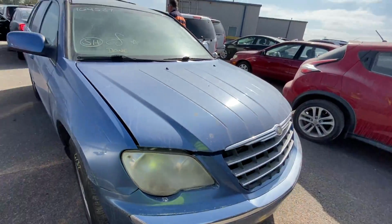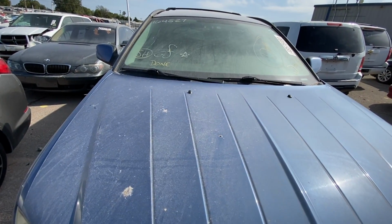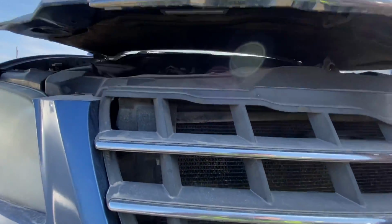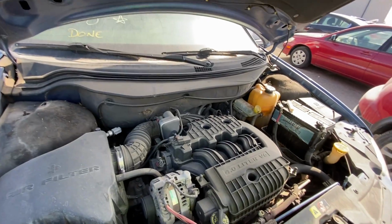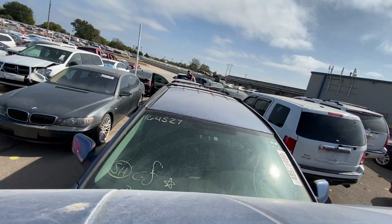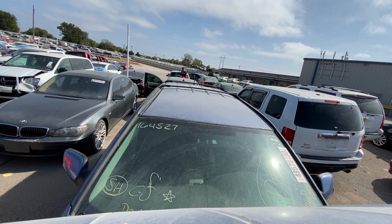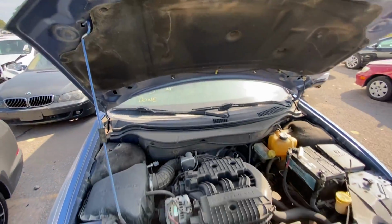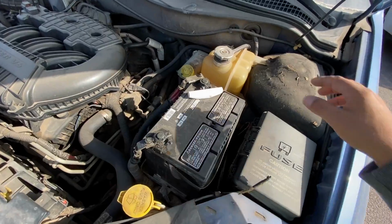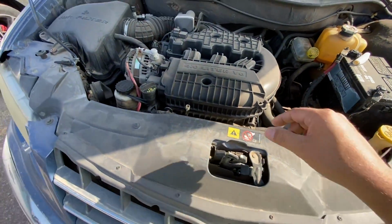Yeah, this could make a decent little flip vehicle if we can figure out why it's actually here. Let's pop the hood. See what's going on underneath it. All right, we got a 4-liter. Nice little V6. Let's prop the hood. There we go. And let's take a look at what's going on under here. It has some coolant. It's a little low, but it's got coolant. It's got brake fluid. Does it have oil?